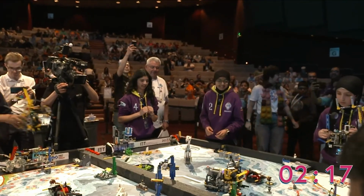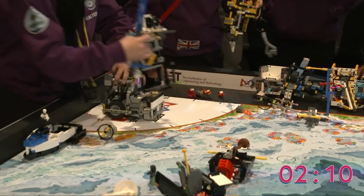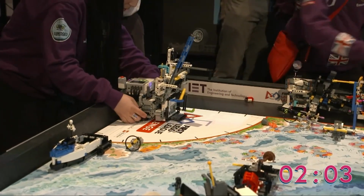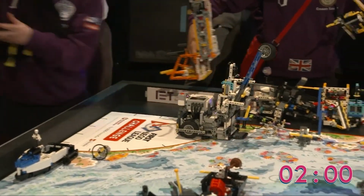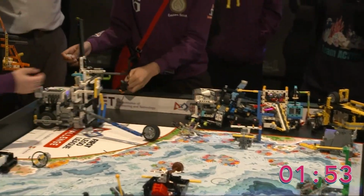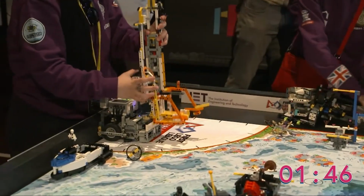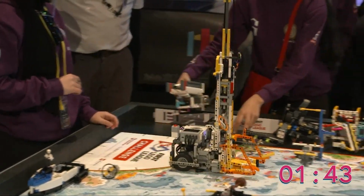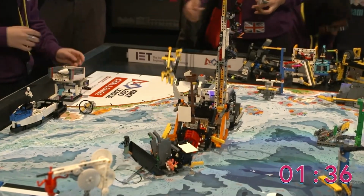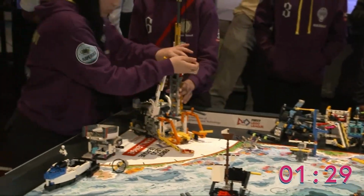the auditorium has gone quiet as they're focusing and paying attention to what is going on. Okay, so we've got a changeover of an attachment. A tyre is being placed on, lined up very specifically, and we're off. Okay, so the coral tree was just lifted, while simultaneously the scuba diver was collected. The scuba diver is now being popped onto another attachment, whilst one of the other team members is loading up everything they've already collected. They've just pushed up the mast, collected the final krill, lifted the trident, pushed down the coral garden whilst delivering the scuba diver all at the same time.